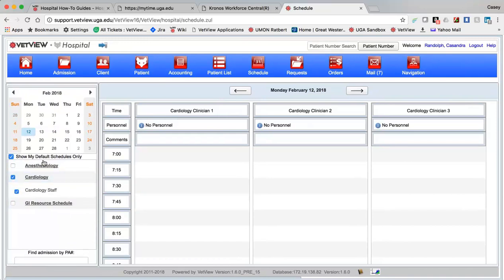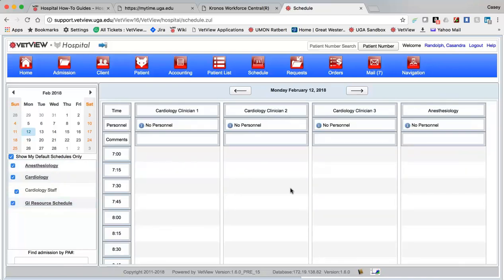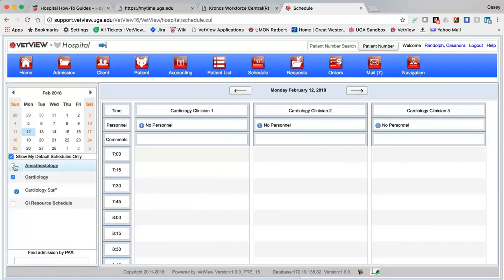All right, and if you only see one like this, it's just because on the screen that I was setting up my defaults, each column was listed because each column is an individual schedule, but there are resource schedules, so they're tied together by a name. And so that's why I'm seeing fewer options on the left than it looked like I was setting up in that setup screen. All right, that's how you navigate if you are clinical folks.